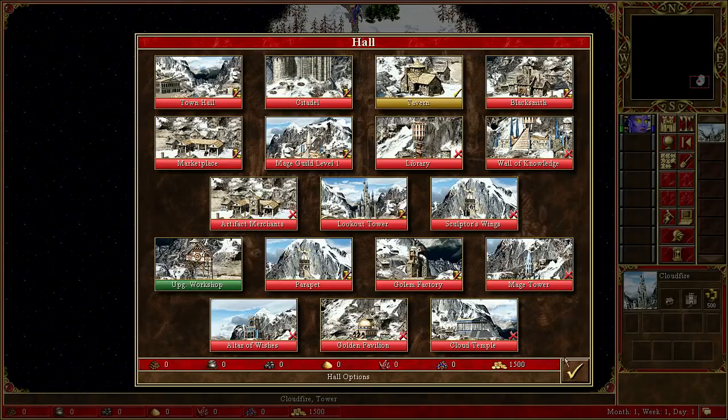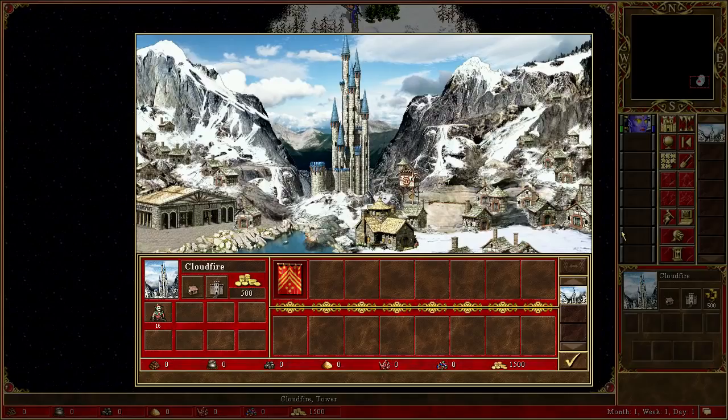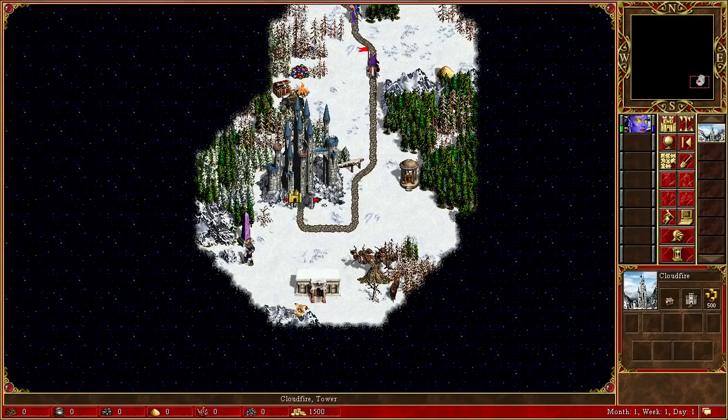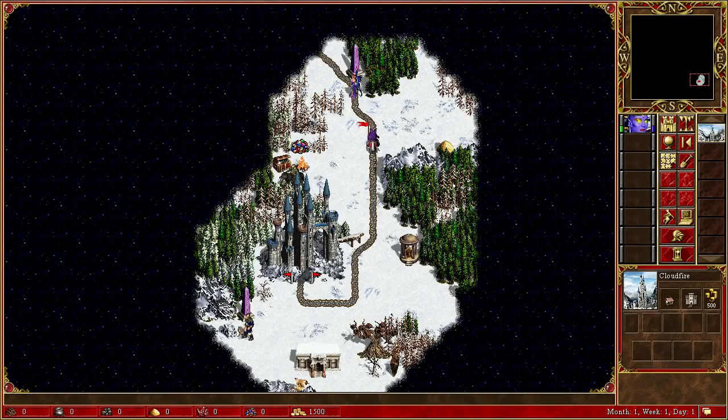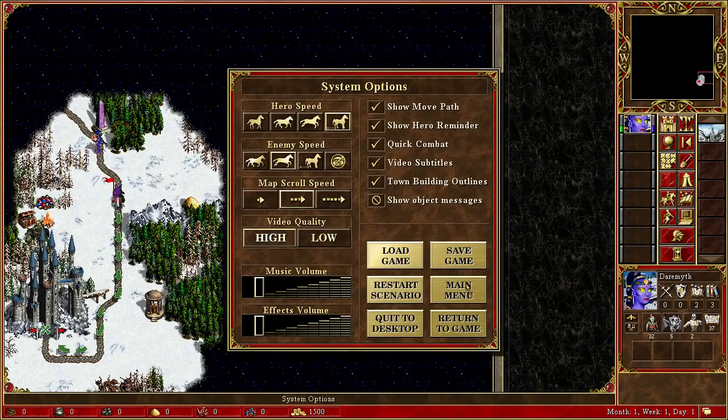And on top of that, Inferno was made a lot stronger as well, right? Meaning Inferno has access to Magogs and G-key targeting. They made certain buildings less expensive. It doesn't need Mage Guild level 2 in order to get to Pit Lords, which makes everything way, way, way easier.